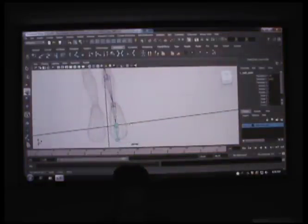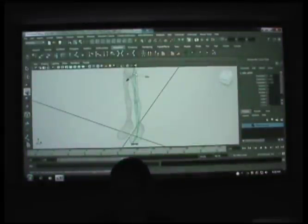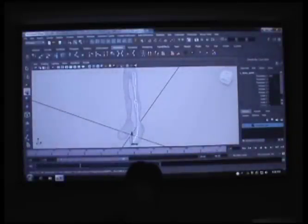Get this over here a little bit. Cool, that looks good, I think. Now it's LRA time. Now is when you do the select hierarchy. Select dash HI, select my hierarchy.